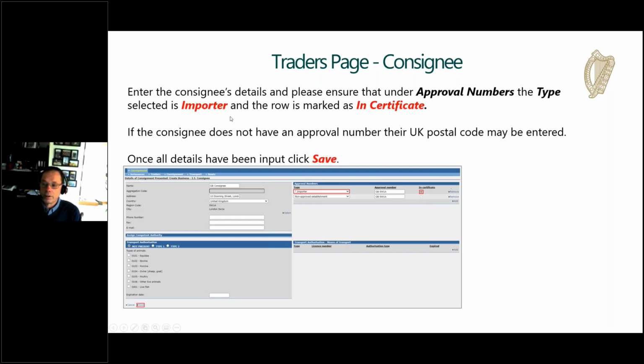That would be very important. And the row is marked as in certificate over here on the right-hand side. If the consignee does not have an approval number, their UK postal code may be entered. Once all the details have been input, click Save down here.